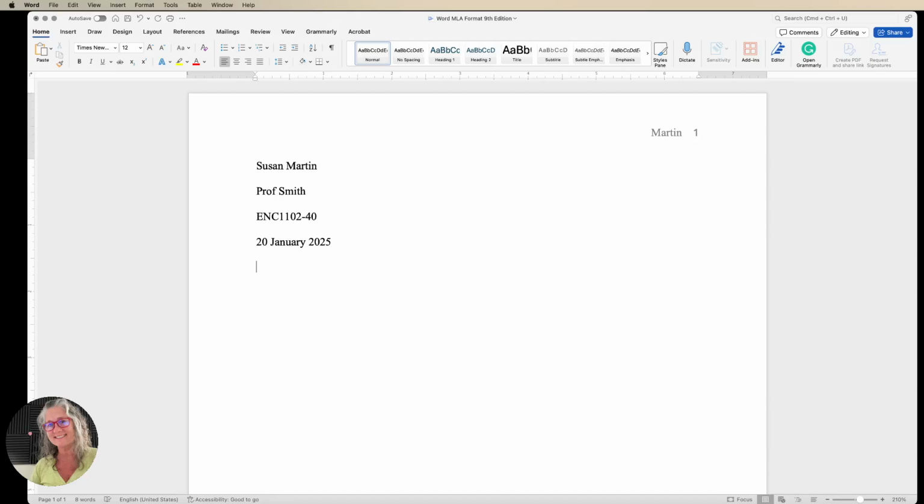Our next task is the title. The title should be center justified. No bold. Do not make it bigger. Do not italicize. Do not underline. But it does need to be center aligned. I could very easily just go up to the top and click the center align. It says center text. And the cursor is now sent to the middle of the page. You can also do Command E.